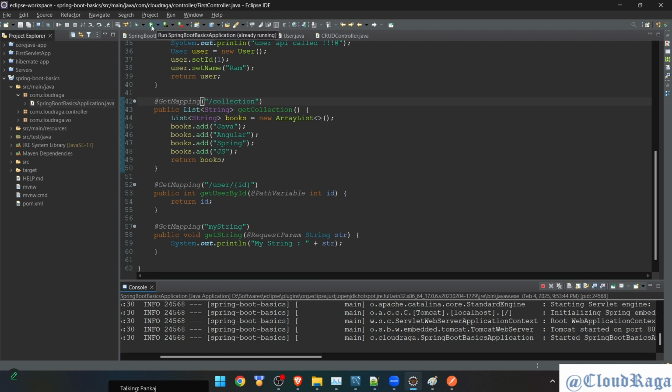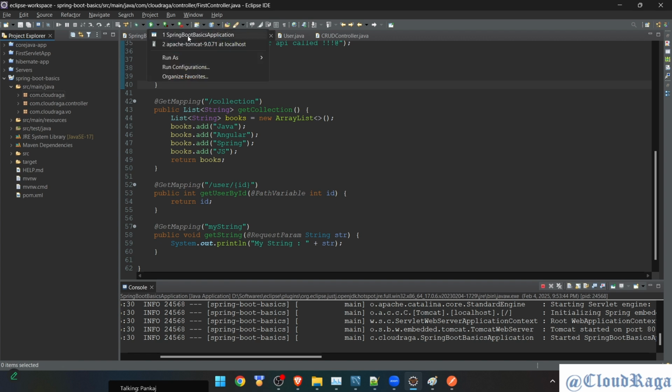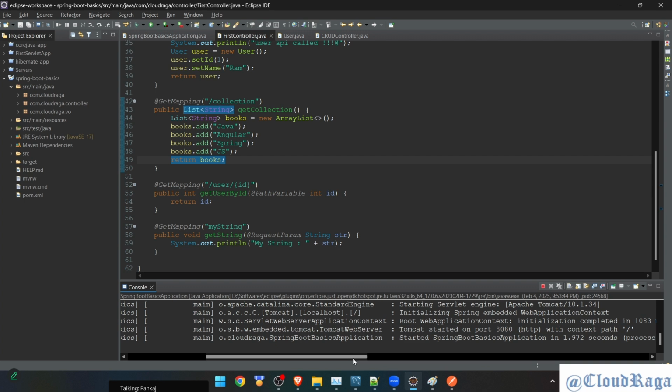You can see when I hover it says run Spring Boot basic application, and if I click on this I can see a list. So in future if I have to run this application, I can just click on this run button, but make sure that the very first one is your application which you're running. That's why I never recommend using this green button unless all the projects in your Eclipse workspace are in a closed state. Okay, so fine, application is up.